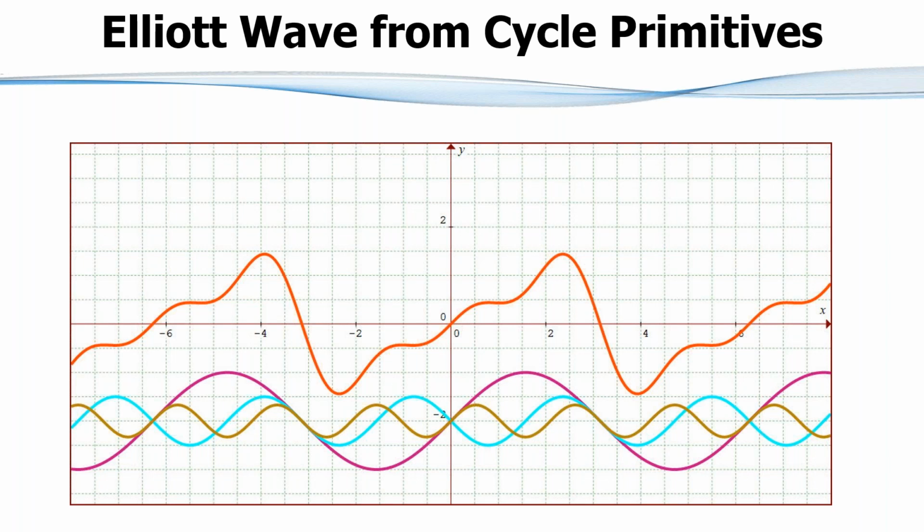Of course, Elliott waves are a lot more complicated than that. In the first place, they're fractal, and so you have Elliott waves on top of Elliott waves, and their interpretation becomes very, very difficult and very subjective. However, what I wanted to demonstrate is that the Elliott wave itself can be comprised of cycle primitives. And if you go back to the primitives, you can get the main motion of the market without being concerned with the details. And it certainly makes all analysis much, much easier.